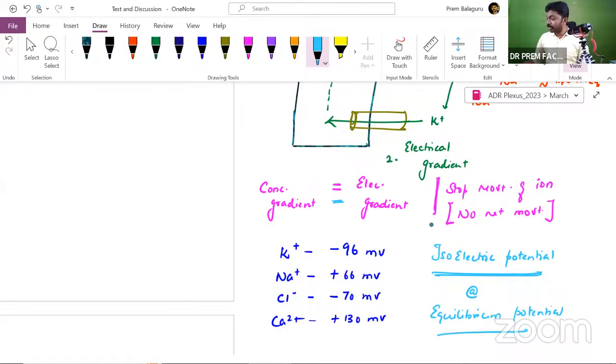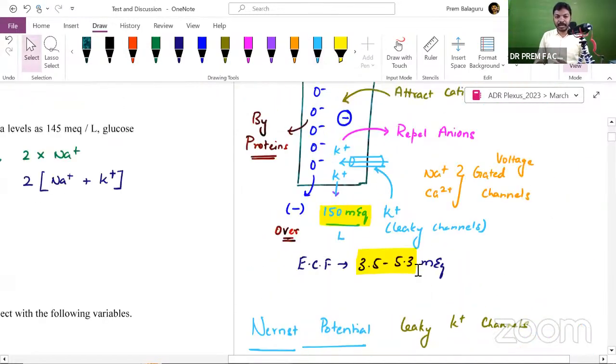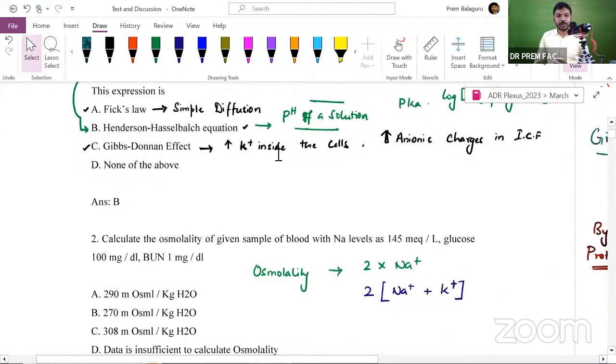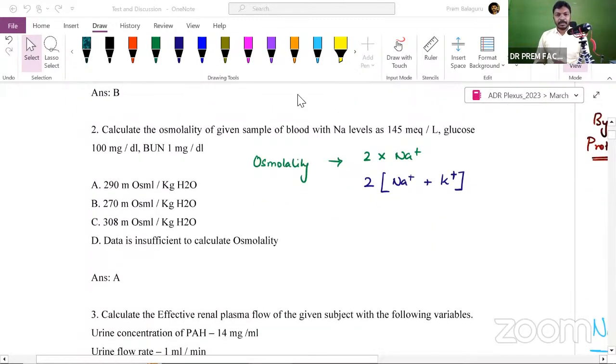So, guys, the first question is a question which uses a lot of laws. You must be familiar with Fick's law, Gibbs-Donnan effect, Nernst potential, Goldman equation, Hodgkin-Huxley equation. I hope you all are clear and thorough with question 1. I hope there is no doubt in question 1 as well. Dr. Ruchi, I think you got your answer cleared. Am I right? There is no doubt, I believe so. Perfect. Now let's move on to the second question.